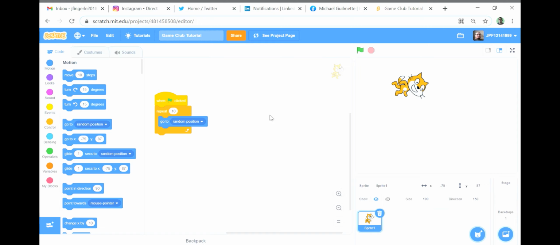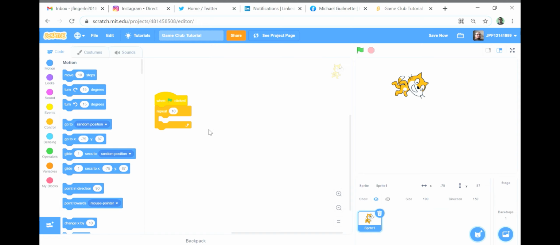The next option is go to a specific x and y value in terms of pixels rather than resorting to the x and y coordinates of something else. The next option, glide number of seconds to position, does the same exact thing as go to position, except it does a smooth transition, aka glide, instead of automatically disappearing and reappearing at the spot. In general, the longer the time of the glide, the slower the glide will be.